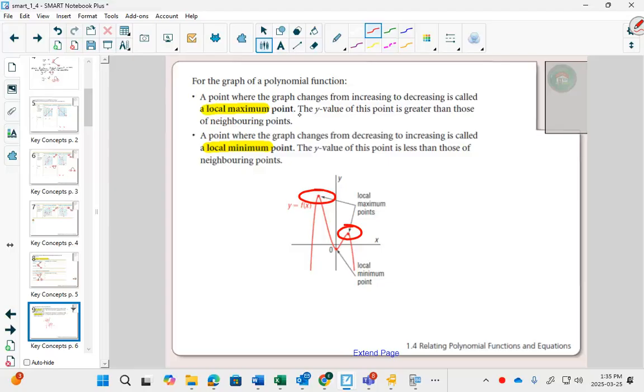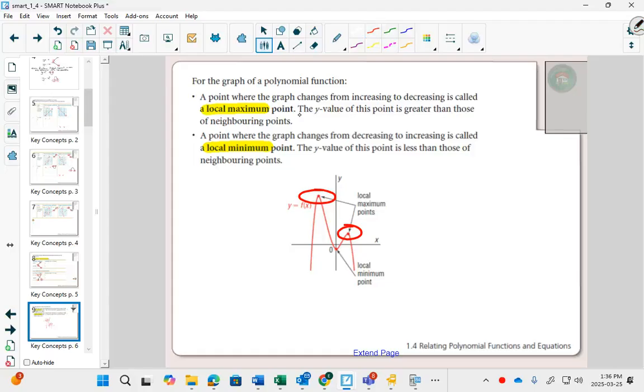someone's a maximum. There's somebody who is the tallest in this class. They are not the tallest. Well, I don't know, but I'm pretty sure that the tallest person in the school is not in this class. They're most definitely not the tallest person in Winnipeg. But there is a local maximum in this class. Someone who is the tallest.